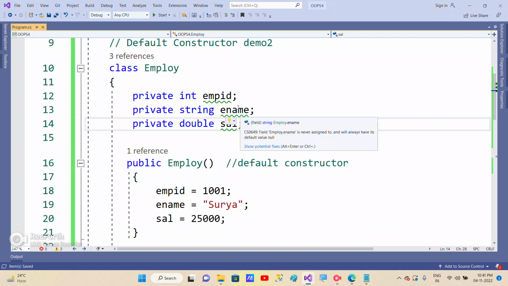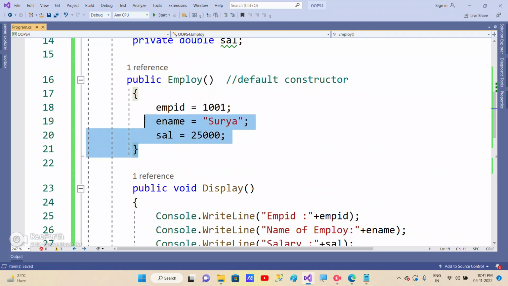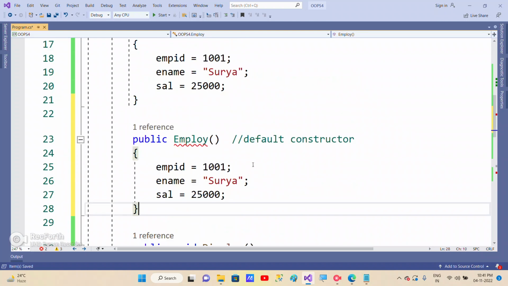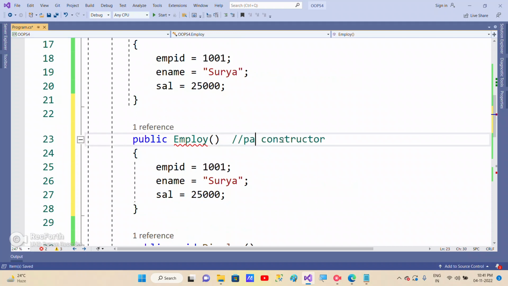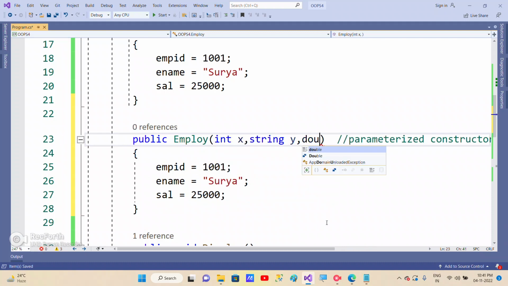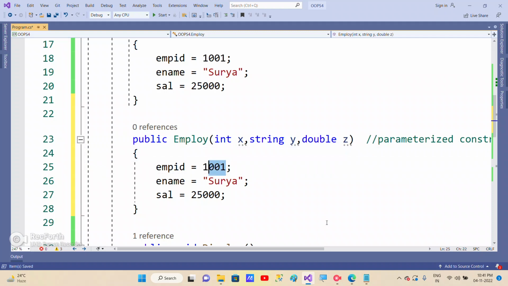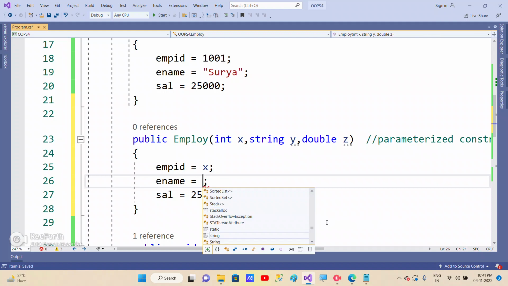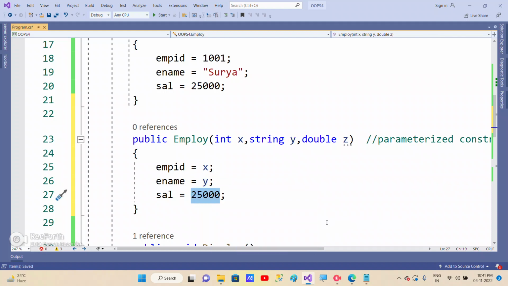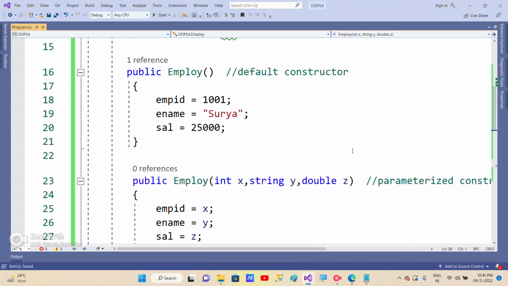Okay, now, can we pass parameters to a constructor? Yes, so that is said to be a parameterized constructor. So in this example only I'm calling, guys. Okay, copy paste the second constructor. I'm writing some parameters to the constructor. This is called a parameterized constructor. So how do we call? We are taking parameters like integer x, string y, double z. The x value I'm passing to employee ID, y value, string, I'm passing to name, and then z value I'm passing to sal itself.